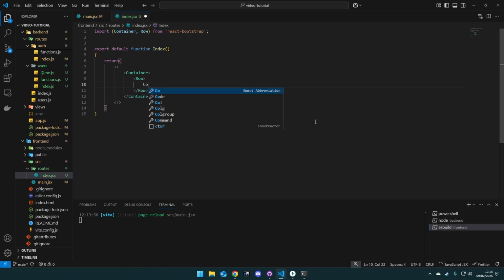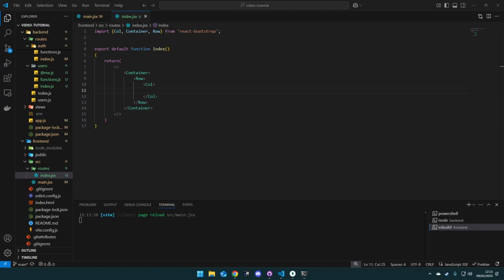So I can have my row and my columns. So how to do this? Because I like using cards, I'm going to do this with a card.